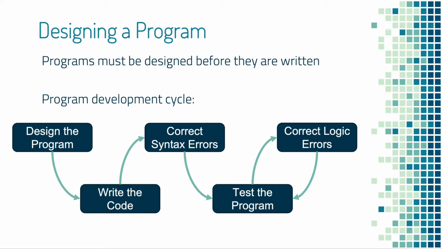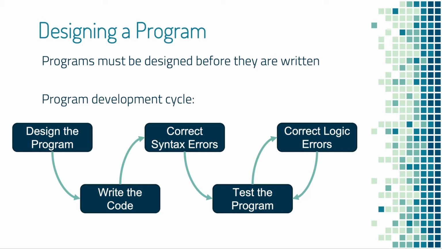What we mean by this is that when you're dealing with a program, there are two different types of errors. There are either syntax errors or logic errors. So when you're designing a program, you first design what you want it to do, you write the code, and because as programs get longer and longer, the odds of a syntax error occurring will be higher and higher no matter how good of a programmer you are. You correct those, and you test your program. Once your program runs, you need to make sure it runs correctly. So specifically, you need to correct the logic errors.